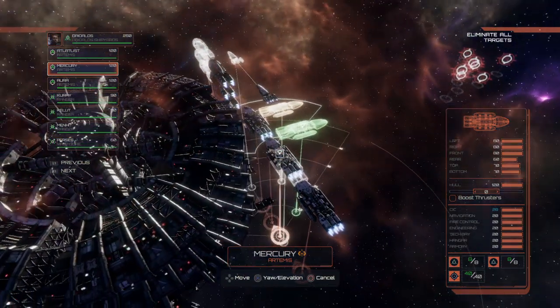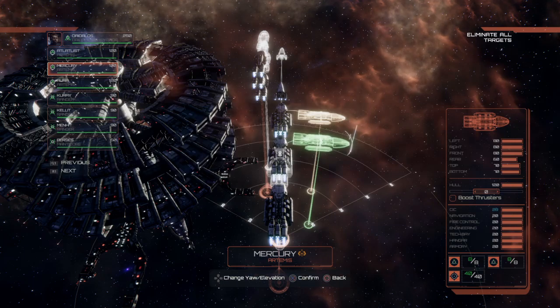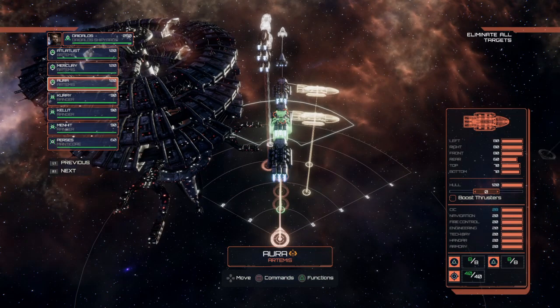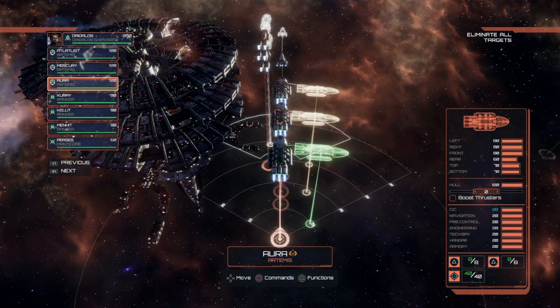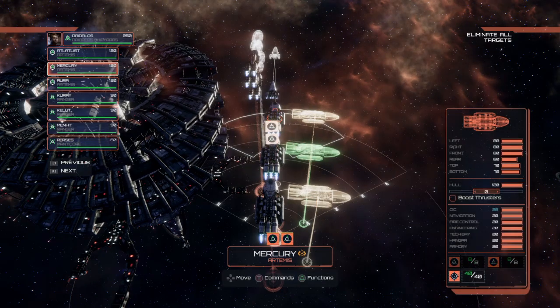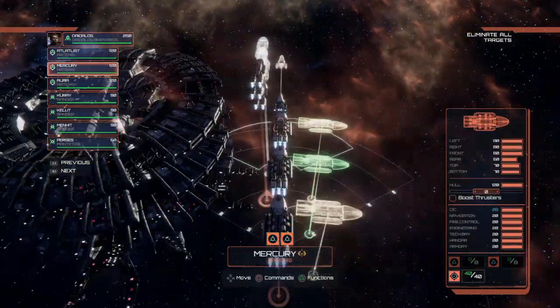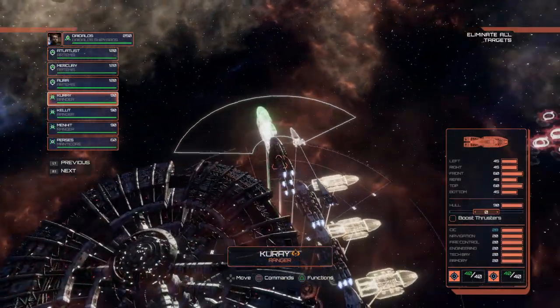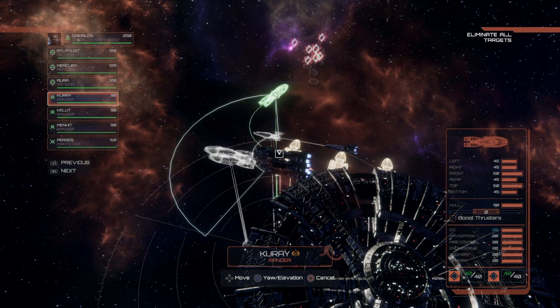Mercury, same thing, about to the 10 and drop. Aura, about to the 10 and drop. But go ahead and launch your squadrons, please. Okay, so got those. Cure, we can go ahead and actually send out pretty far.